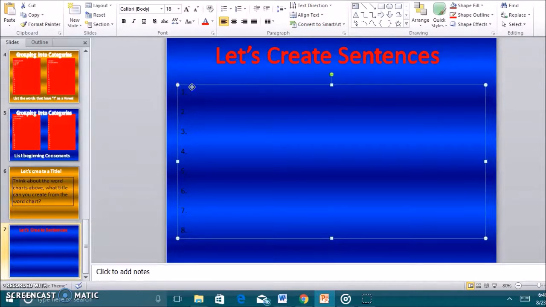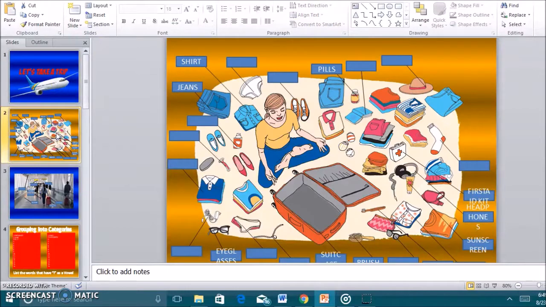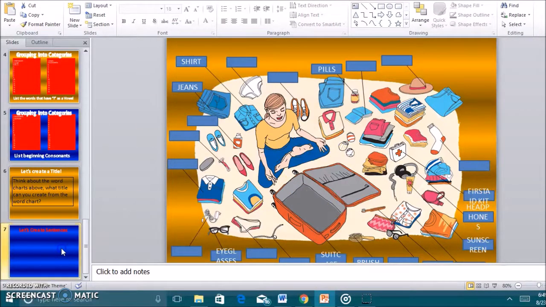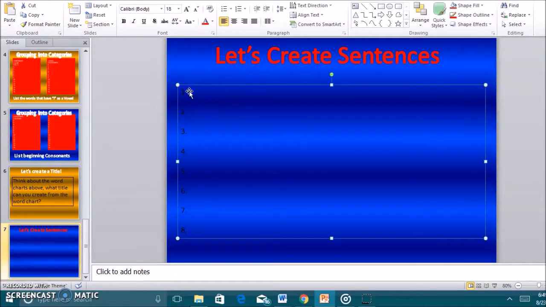For example, you're going to go up to your word chart and choose any word you want. Let's say you chose suitcase. Then you are going to write a sentence about suitcase.